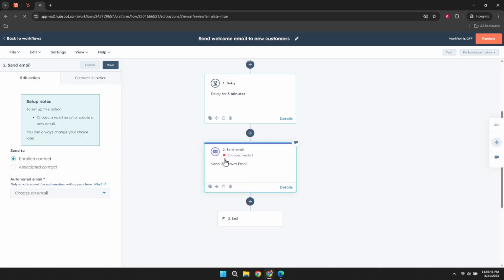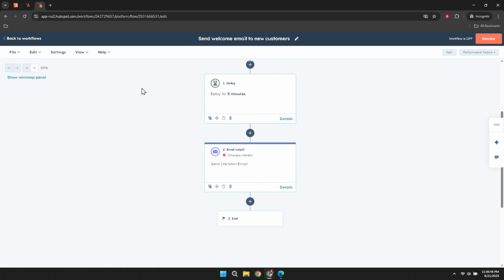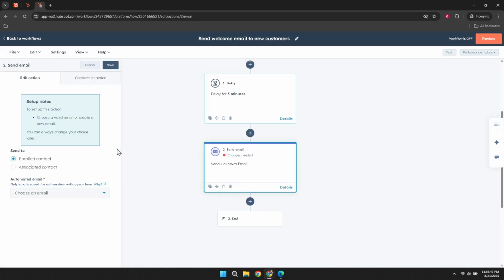Once you're satisfied that the email reflects the communication message you want to convey, find the Save button at the top left and click it to save your progress. Almost there, just a couple of steps left. Once you've saved your email setup, navigate to the Review and Publish button. Located on the top right corner of your screen, click through the review process.